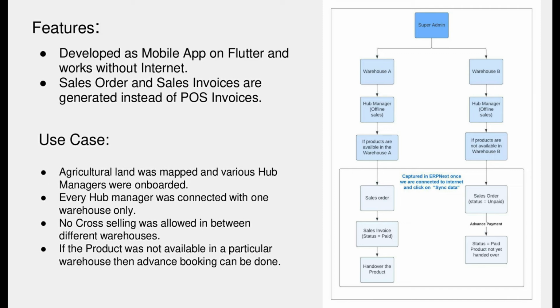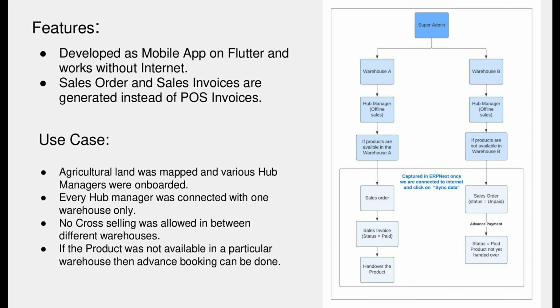I'll just quickly explain the use case given to us by the client. The setup is based in Kenya, and the client is from Germany. The entire agricultural land was mapped and divided into various hubs, and for each hub, one hub manager was allocated. A hub manager is nothing but a sales representative who is responsible for selling fertilizers and seeds to the farmers working there, right?